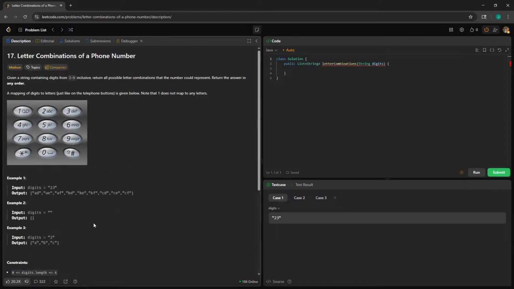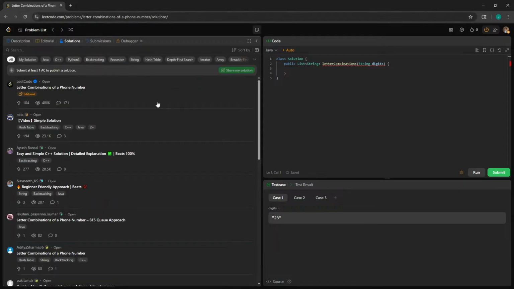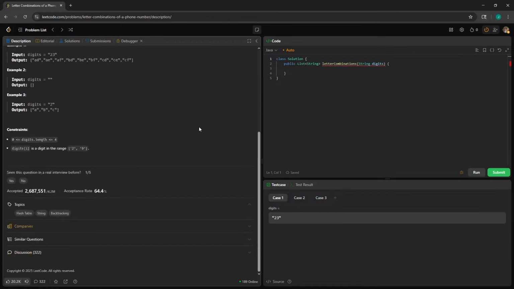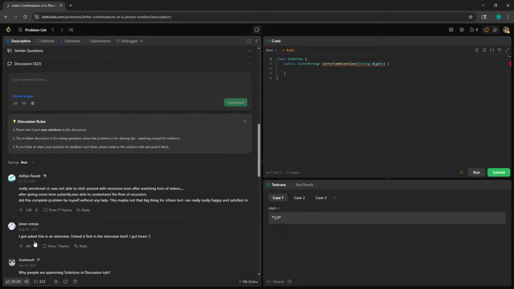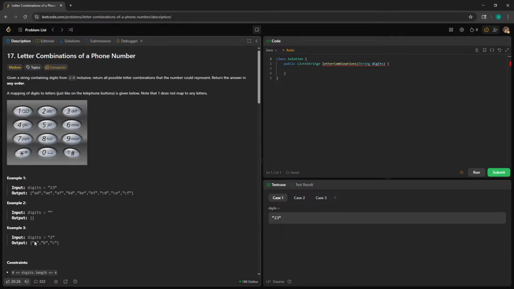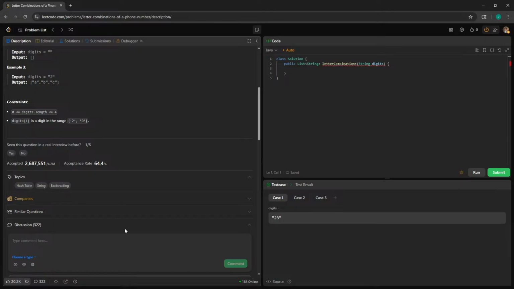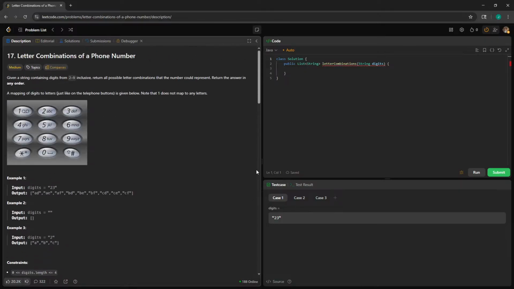All right, so since we're doing medium level difficulty, it's fine if we look through solutions in order to help us out, or looking at discussions for hints or things along those lines, that's fine. I'm not going to crush myself with this. But let's go ahead and start the timer and see how we go.